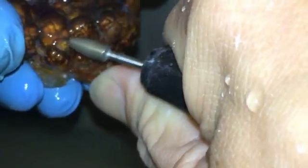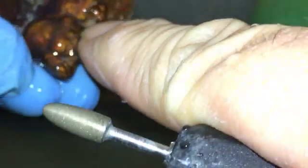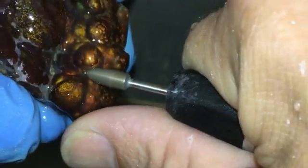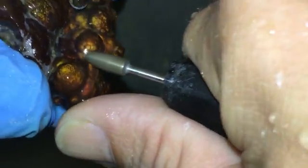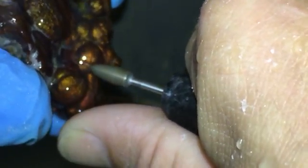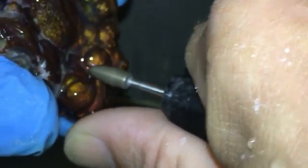I think on these sides down here, I'm gonna have to get my, what is it called, the cone, the inverted cone shape out. It's definitely going to do better down in those areas. The inverted cone shape is going to be able to get in the cracks and the crevices of this.